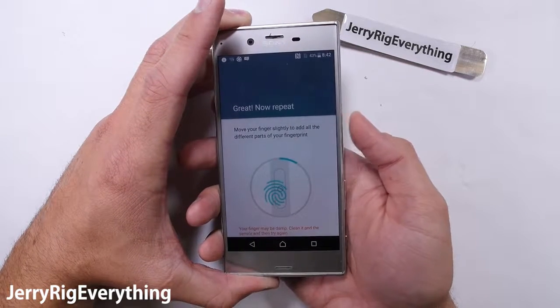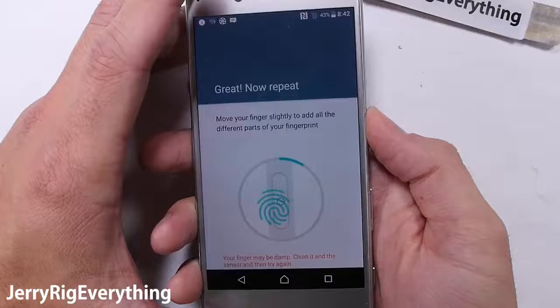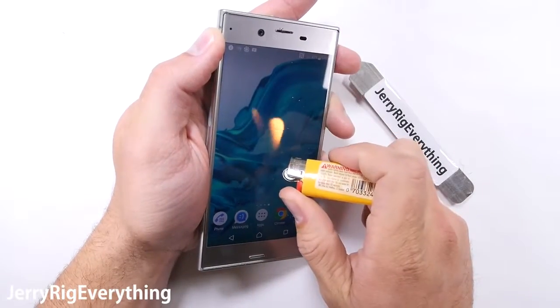After superficially scratching the fragile fingerprint scanner with my razor blade, it was unable to read my fingerprint. Just remember that both the Pixel and LG V20 fingerprint scanners were unfazed by my scratches.